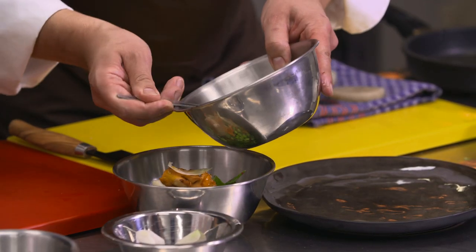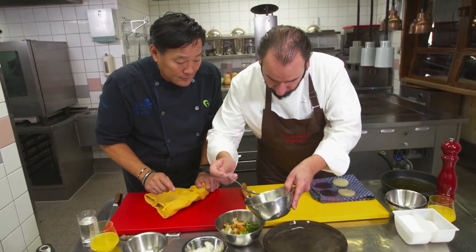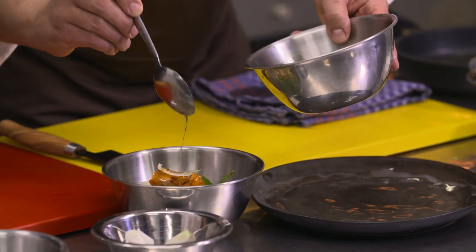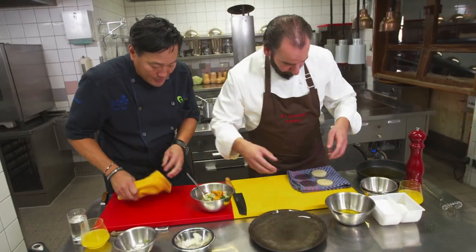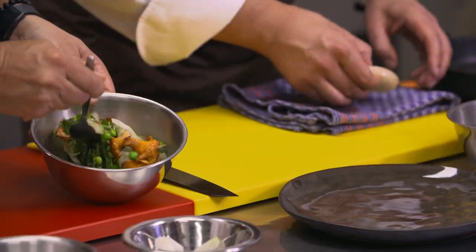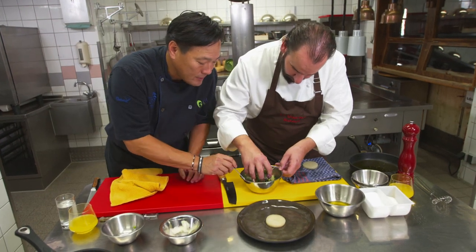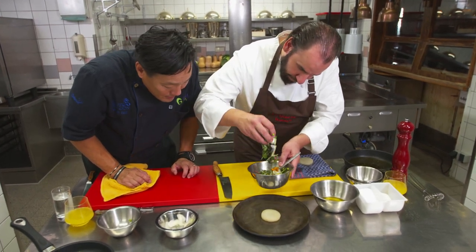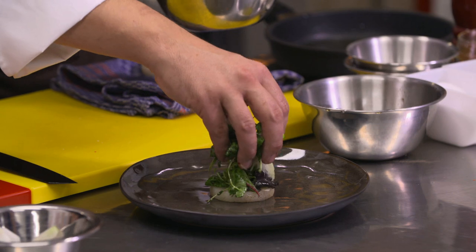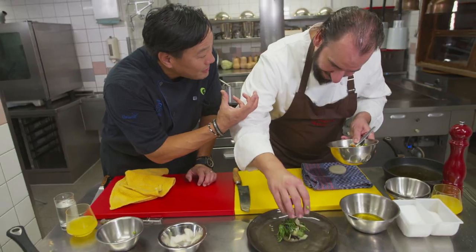And that's your vinaigrette. Yes. Just extra virgin olive oil and vinegar, right? Vinegar, a little bit of salt, sugar, and the French mustard. Awesome. So, please mix it slowly. Yep. Oh, looks awesome. Okay. And then put your hands. Yeah, that's fine. Oh, looks so good. So luscious for a vegetarian dish, right?